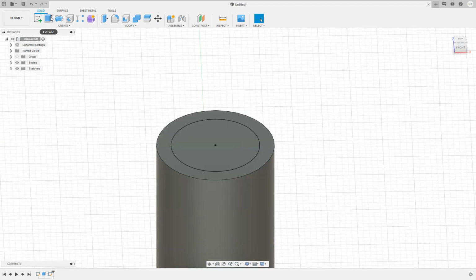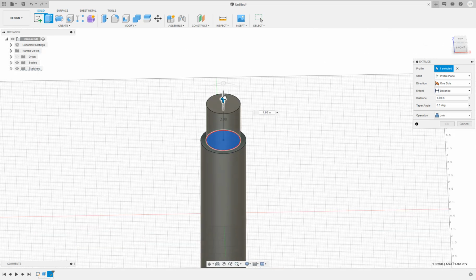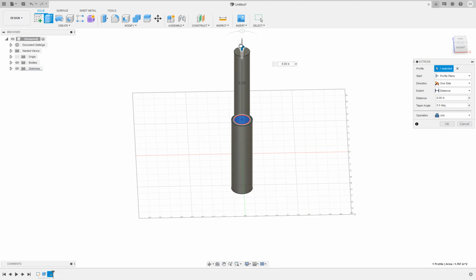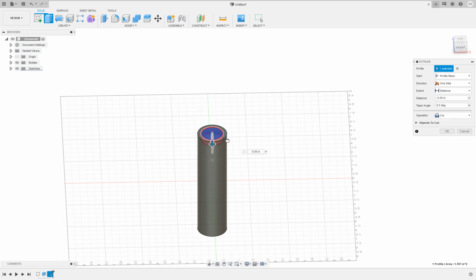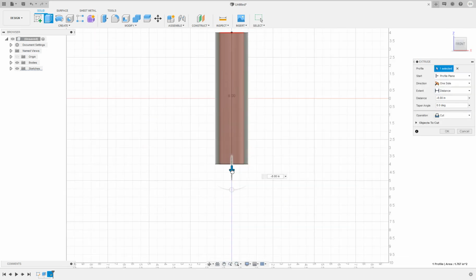So we're going to do the same thing we did last time, extruding. So you can see, boom, we got this huge 8-inch chamber here, right? So that's actually not what I want to do. So we're actually going to go the opposite way. And you can see what starts happening is it turns red. What that means is that we're cutting into the material. So I click our front to give me a good area just so I know when we're at the bottom.